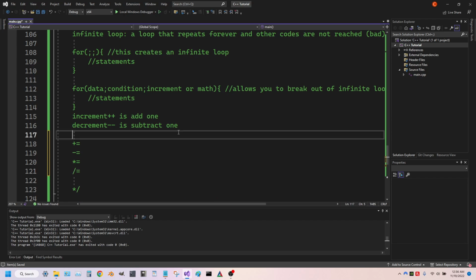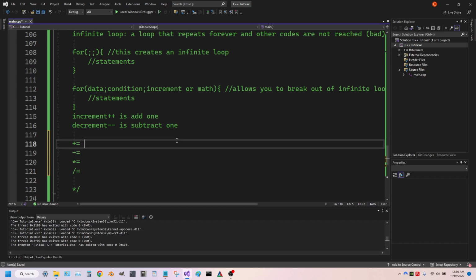divide equal. So what plus equal does is it's going to create data equals data plus value, which is the same thing as int1 plus equal value.